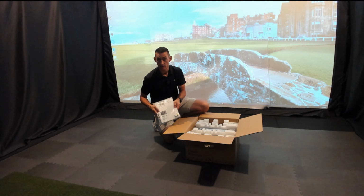Okay, so let's talk about some of the specs now that you're gonna get from this BenQ. I'll pop them up on the screen now. You're gonna get true 4K UHD resolution with 8.3 million pixels. So every little detail is gonna be there to see. You're gonna see every blade of grass. You're gonna see every detail. You're gonna get 5,100 ANSI lumens, okay? These are laser lumens, so it's gonna be super, super bright. And just to put that in perspective, my Optoma peaks out at 4,000 lumens. So it's gonna be brighter, better colors, and 4K with 8.3 million pixels. Now this is a short throw projector, okay?